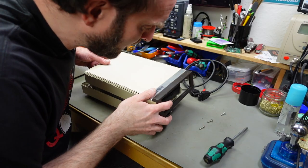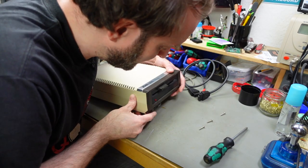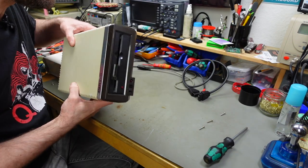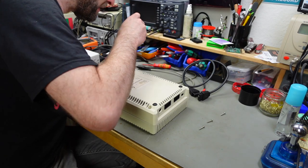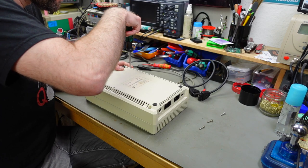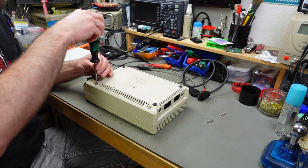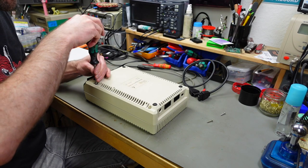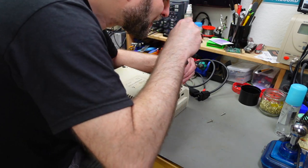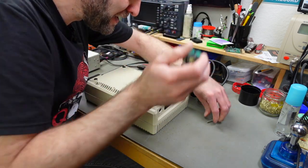Okay, time to put it back together, if it still fits. Yep, that looks good. I'm going to put all the screws back in. And I'm turning these left for a bit before I screw them down, so they snap into the original threads because I don't want to stress the plastic too much. And you don't want to over tighten these because this is an old and somewhat brittle device, as we've seen.